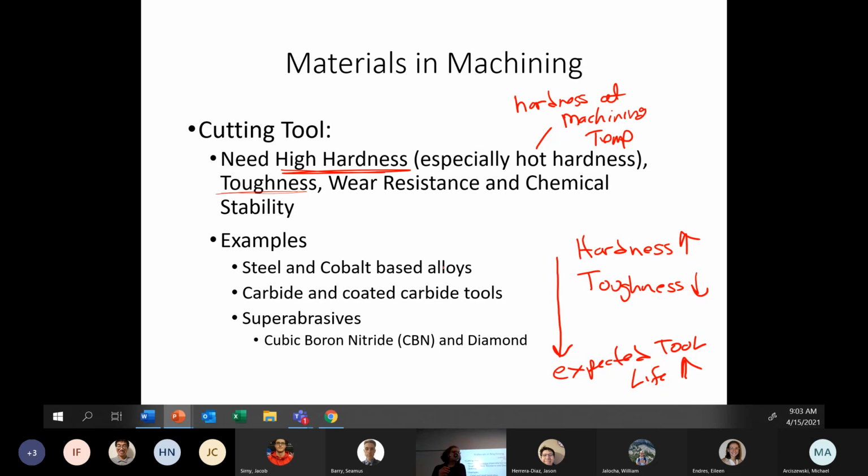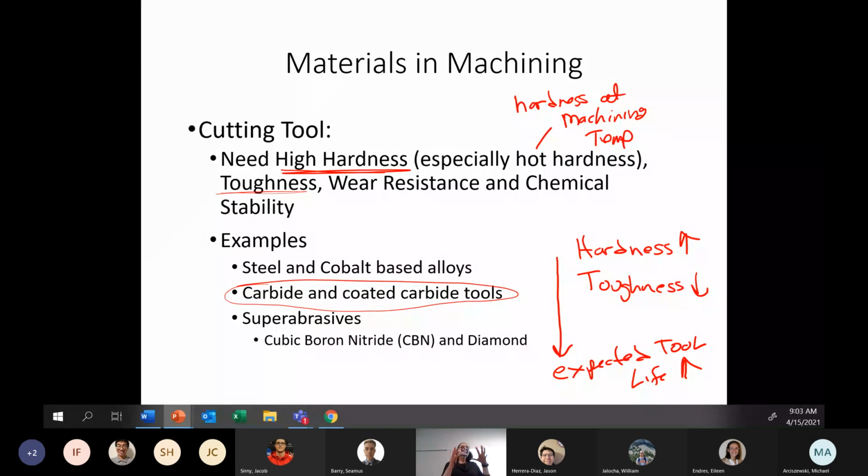I want to spend a little bit of time talking about the materials. The steel and cobalt-based alloys would be our hardened tool steels, in that tempered martensite condition. We may have some additional carbides. I'm not writing anything down because this is not the course for us to get into the metallurgy of that. The carbide and the coated tools are probably the largest market share.